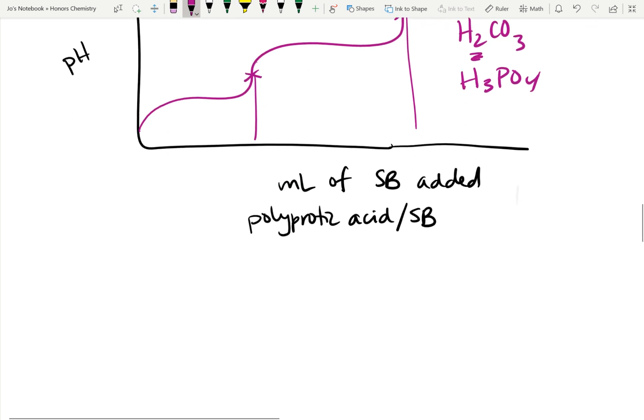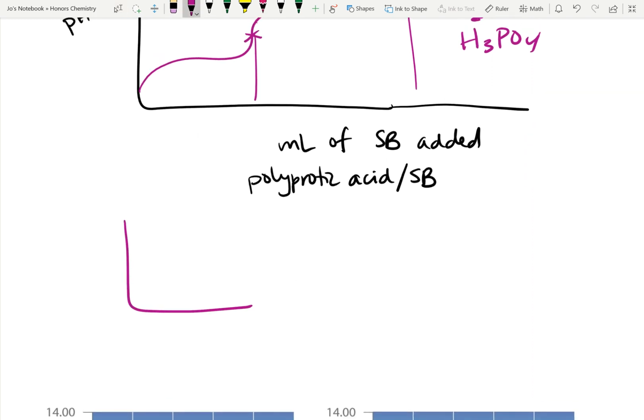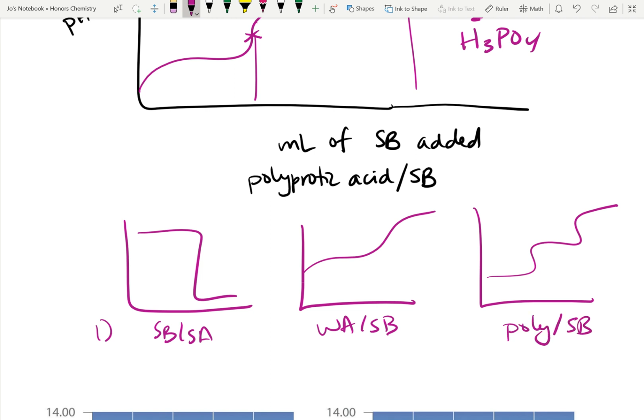So if I was to ask you what kind of titration that is, you should be able to answer. Or if I asked you, what is this one? Or if I asked you this one. So this first example, hopefully you'd realize is a strong base, strong acid titration. This one, hopefully you'd realize is a weak acid, strong base. And this one is a polyprotic acid with a strong base. So that's kind of what I would hope that you would understand.